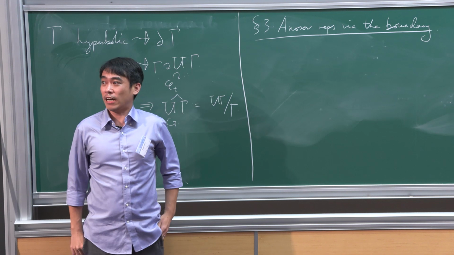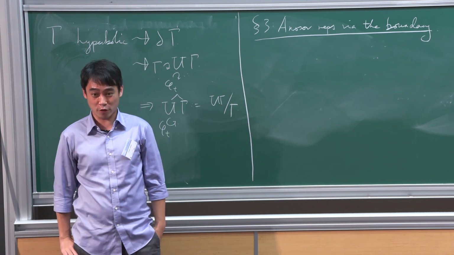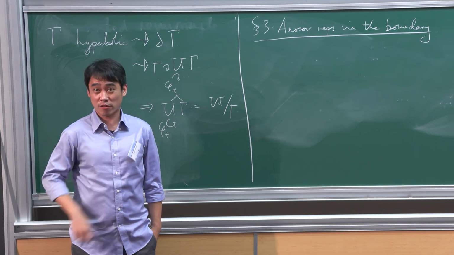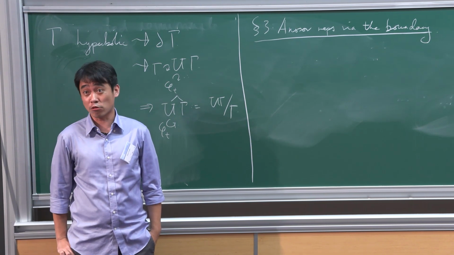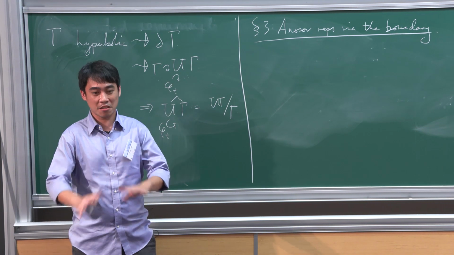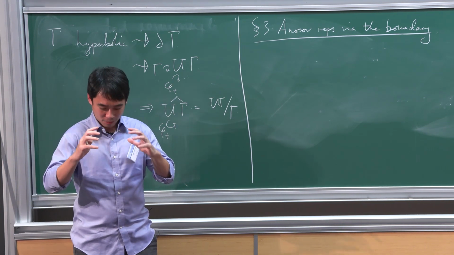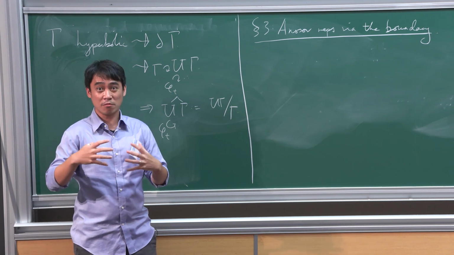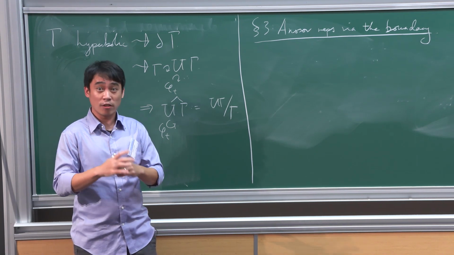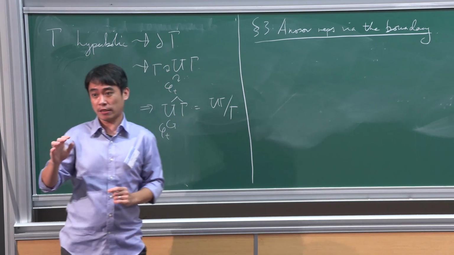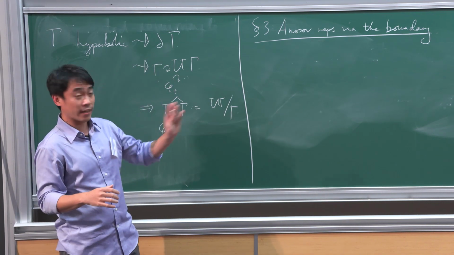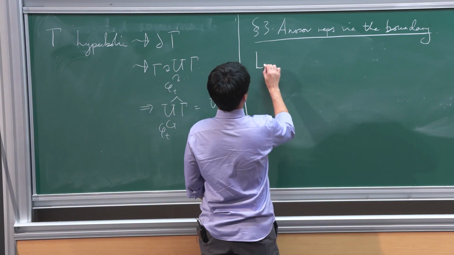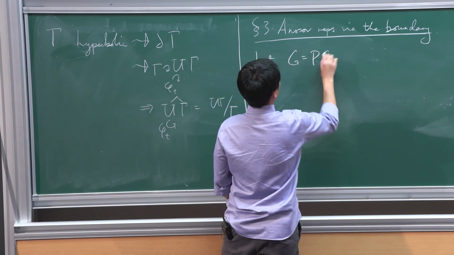I'm going to do maybe a little bit of a controversial thing, which is that for almost the rest of the mini course, I'm going to stick to the Lie group PGL_d(R). Sometimes when you work with semisimple Lie groups in general, a lot of the formalism kind of obscures what is really going on. Even in the PGL_d(R) setting, I think all the key ideas that I would like to present come through anyway. So I'm going to stick to this Lie group. Let G be PGL_d(R).